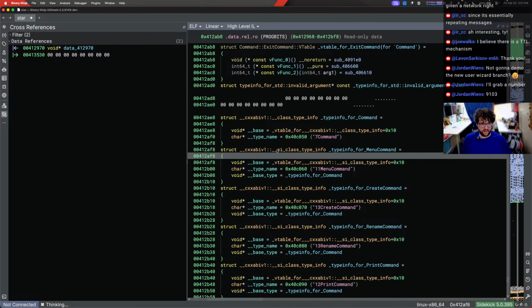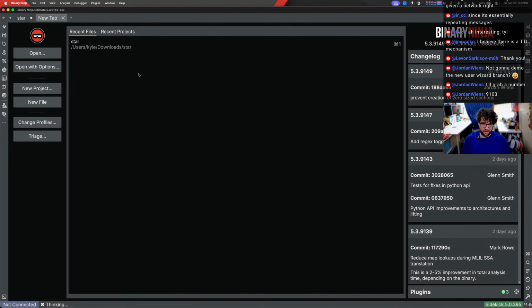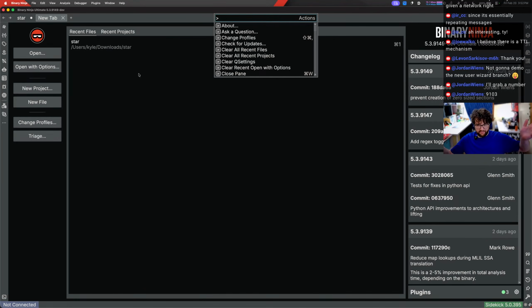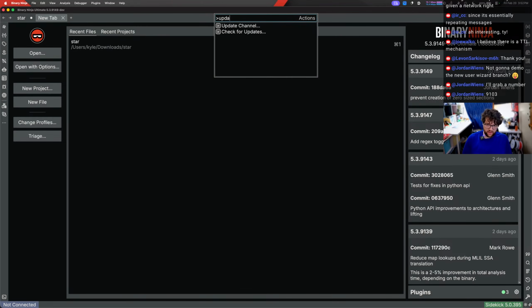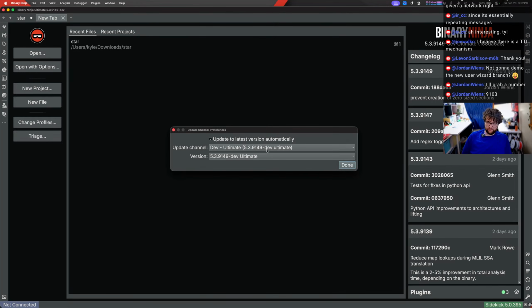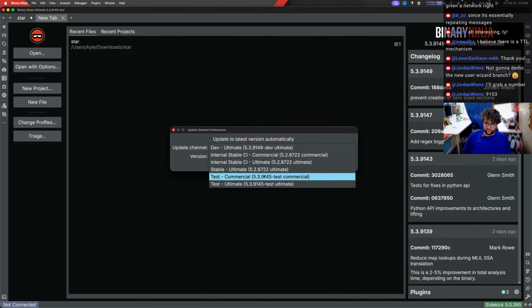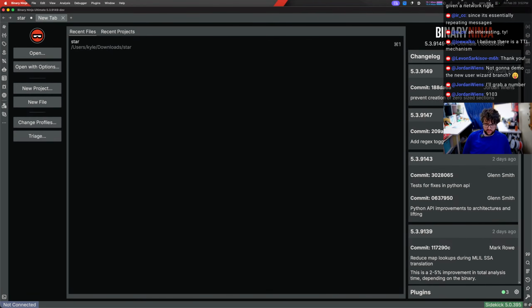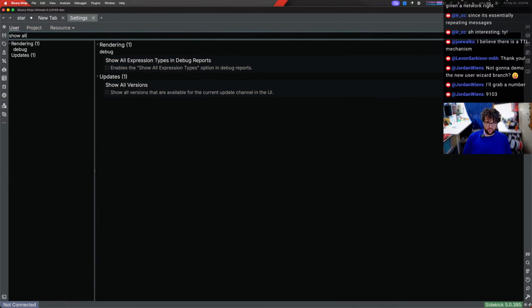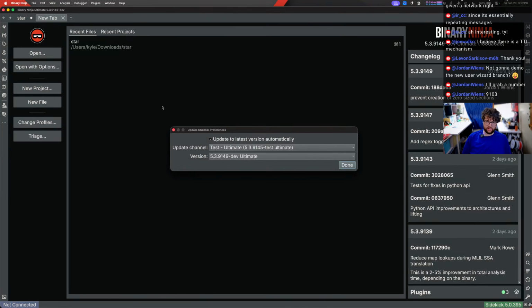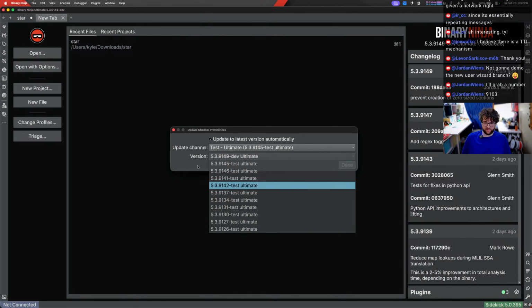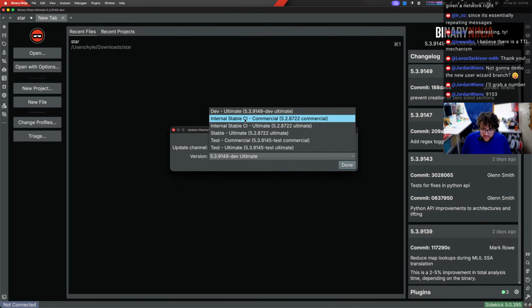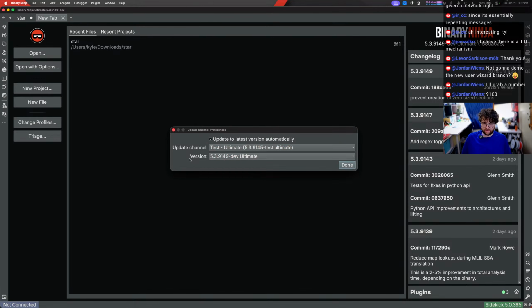It looks like we also have a test build, so let's go grab that. We can use the new command palette, which I love, and we can go to our updates. If you are one of the select few, you will have test branches. And we can grab 103. If you don't see all of these here, there's a setting, show all versions. When you do that and you go back to your update channel, you get a lot more versions in this list. Yeah, test. In theory, you do at least.